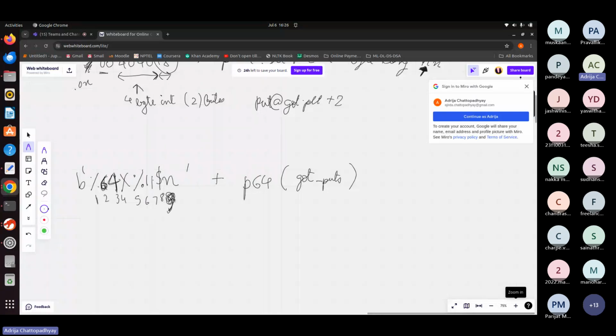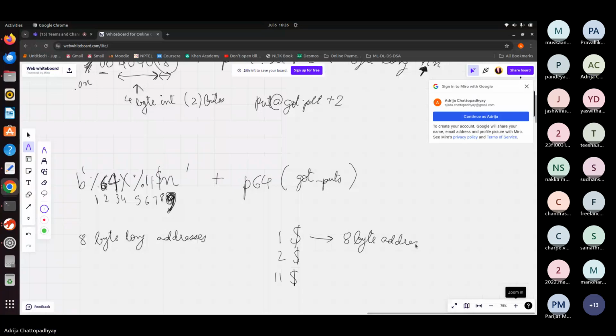So on our stack, things are still printed as 8-byte long things. And these pointing things, $1, $2, and then $11, basically point to 8-byte long addresses. So the first 8 bytes, this points to the second 8 bytes, this points to the third, like the 11th set of 8 bytes.